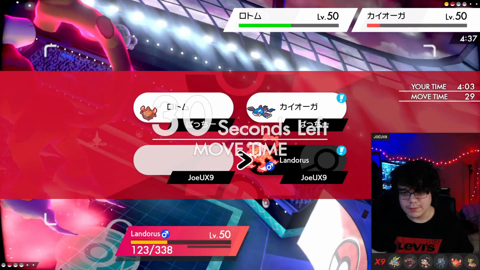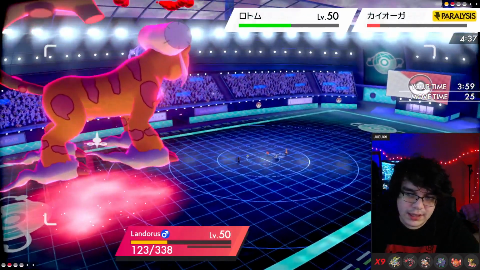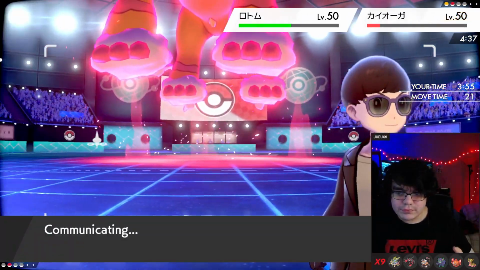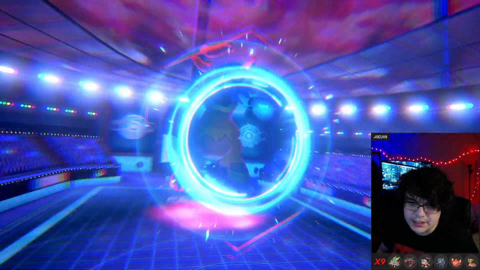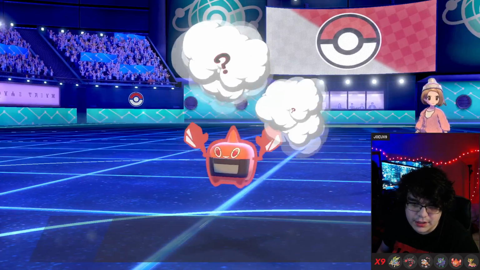Okay, no Reflect Up, right? We are fully healthy. I feel confident with that chance, right? Because realistically, Landorus is pretty strong. So Max Guarding here is actually the optimal play because you can get the Rock Slide off and you should be able to KO both of them theoretically.